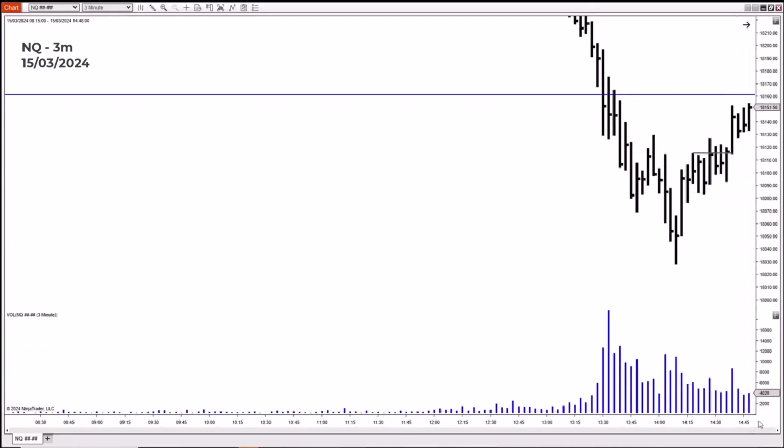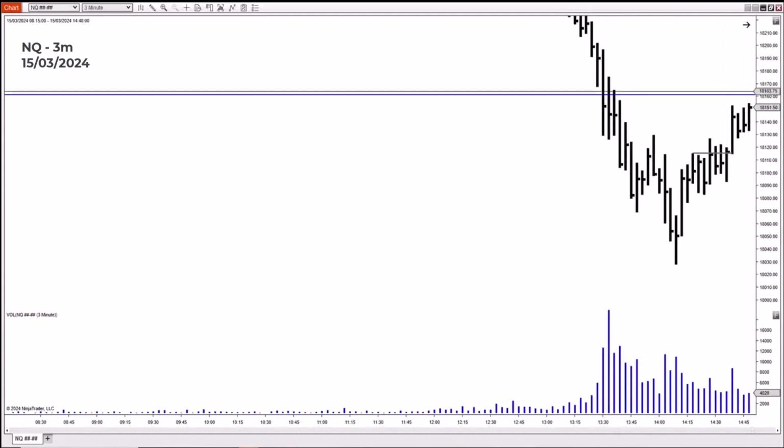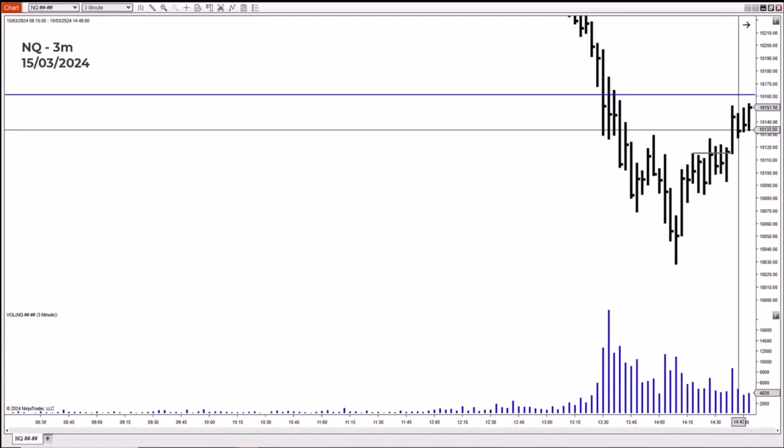Then we push it up. I was like, well, this is very, very poor buying, very poor buying near a higher time frame structure. We have this supply to the left. You look at the volume. What would I be thinking here, everybody? What would I want to see at this level? You should be thinking this at this time.